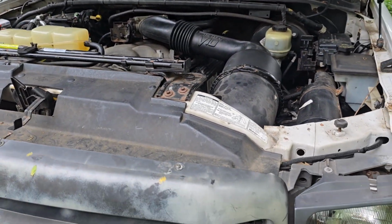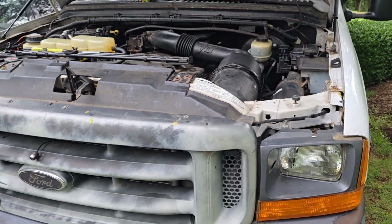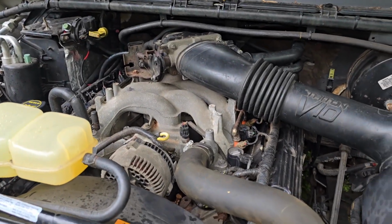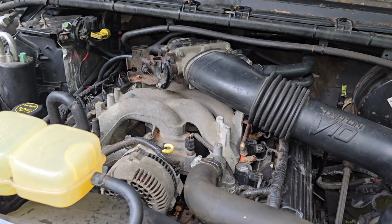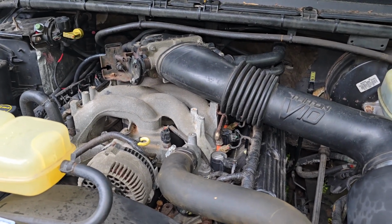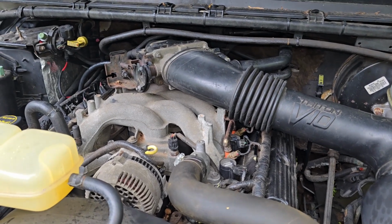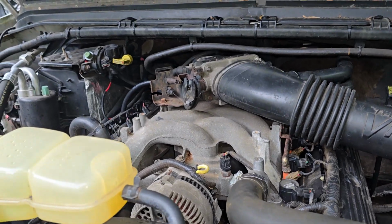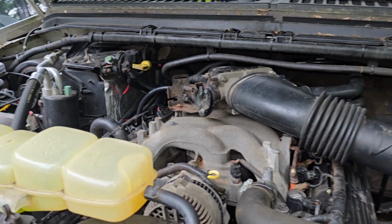It's a great work truck, hauling truck. I'd like to keep it for that, so I don't mind putting some money into it and also replacing things that'll just be items in the future that I have to do. So like I said, I hate parts cannoning. I kind of feel like I'm doing that a little right now, but we're going to go through and test those fuel injectors, just try to figure out what's wrong with this thing and get there.